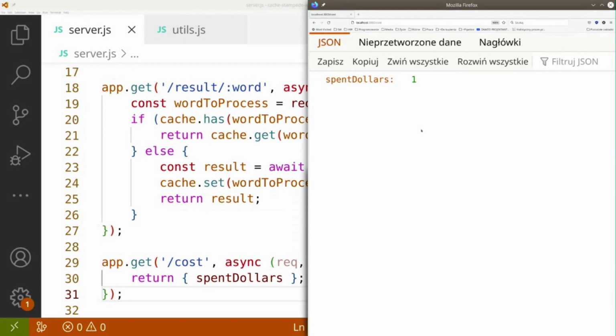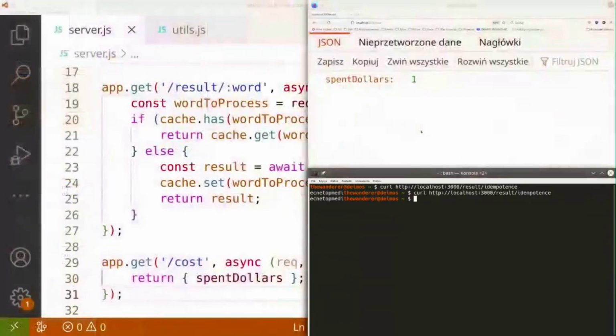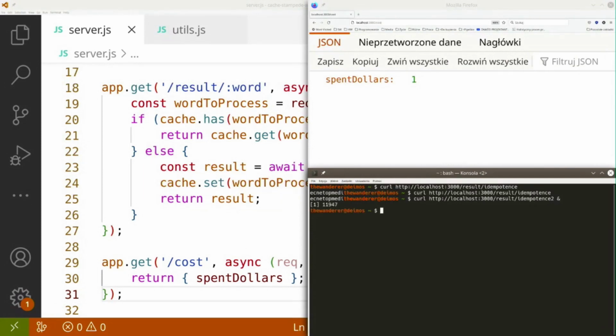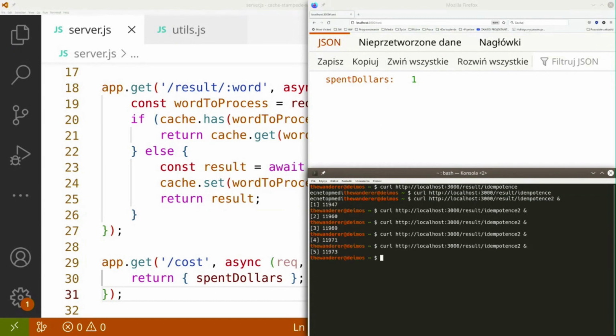However, what would happen if we were to query the API in parallel? Let's ask it about idempotence2. It's a harder word, so 12 seconds, I think. And just spawn a few processes that are going to do it in parallel, like 6 instances.